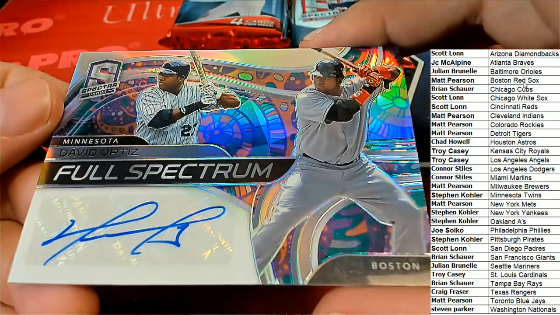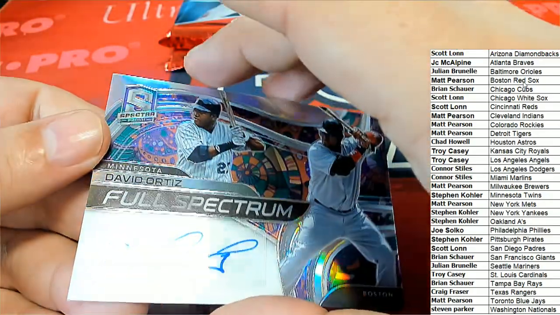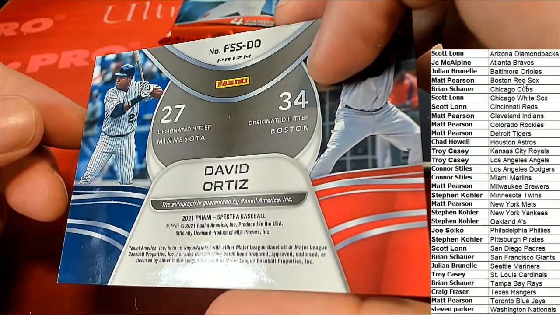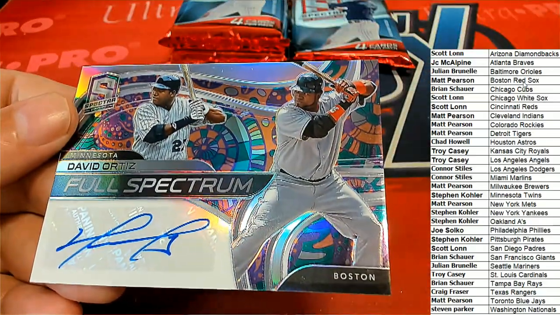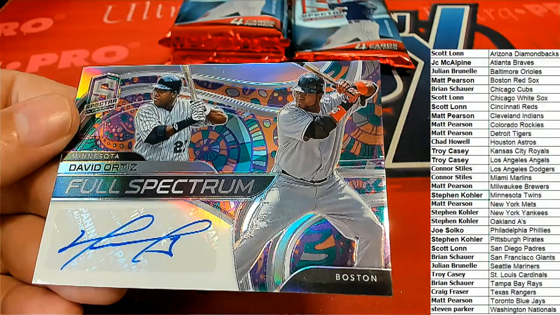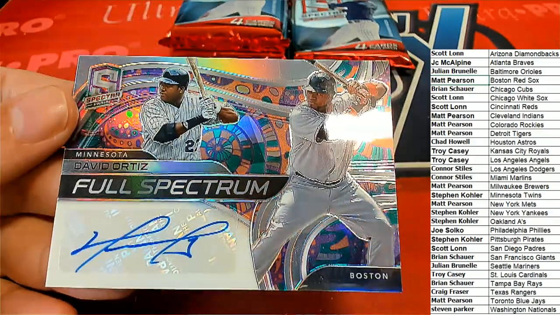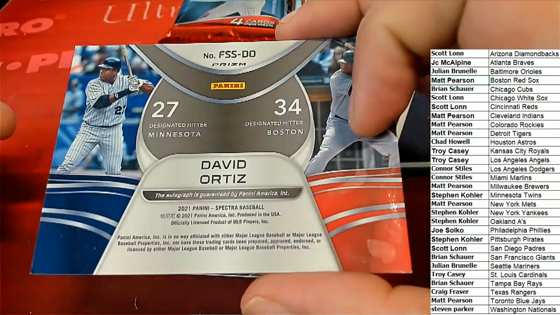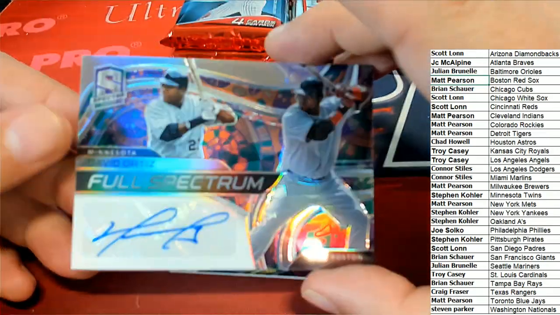Now, is this going to be considered a Twins or a Red Sox? I think it's going to have to get random between the both of them, because it just looks equally like a Twins and Red Sox. So let's take a look here. Stephen K has got the Twins. Boston is owned by Matt P. I'm going to check the checklist, but it looks like to me a full spectrum David Ortiz, Minnesota and Boston card. Probably we should go to random between both teams.